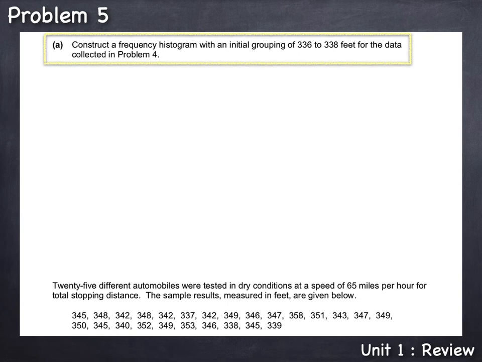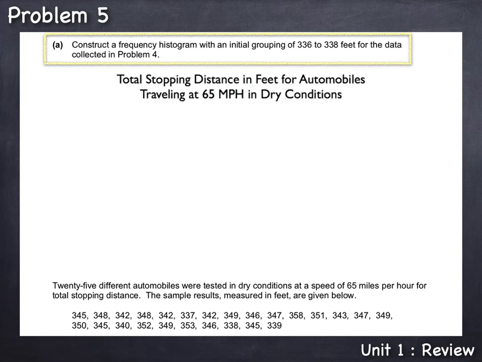To make a frequency histogram with this data, or basically any graph, we first begin by coming up with a title. The title has to include the data that's displayed in the graph along with the population from which the sample came. We need each of those things to help put in context for the reader what the graph is displaying for them. So in this case, since the data was total stopping distance, our title can communicate that by saying it's the total stopping distance.